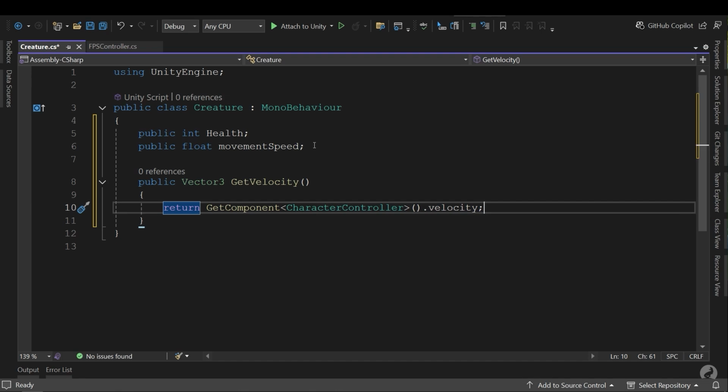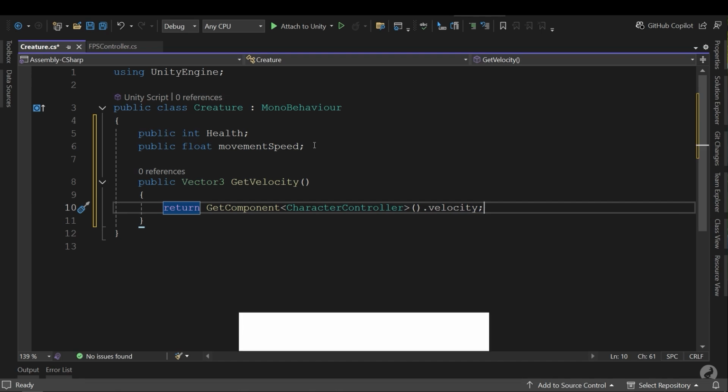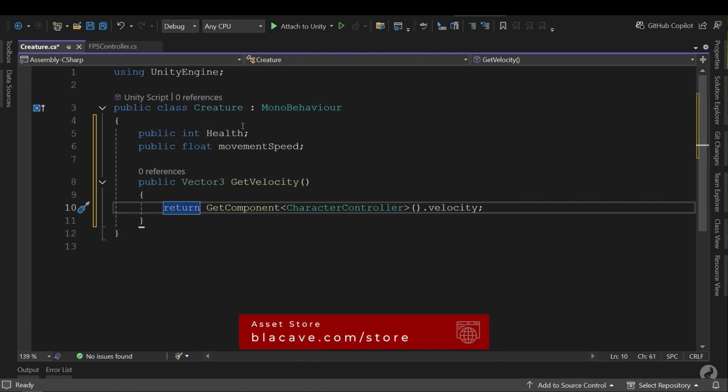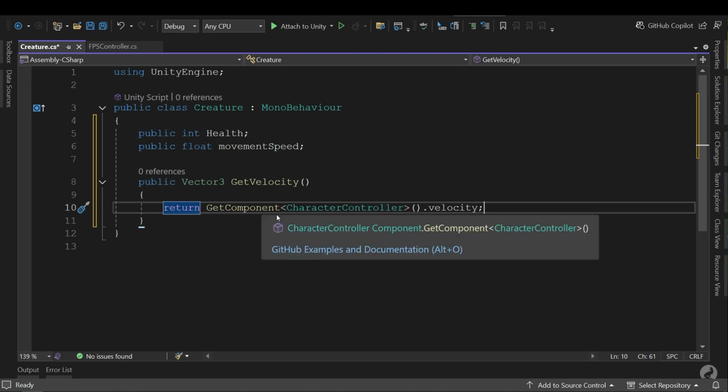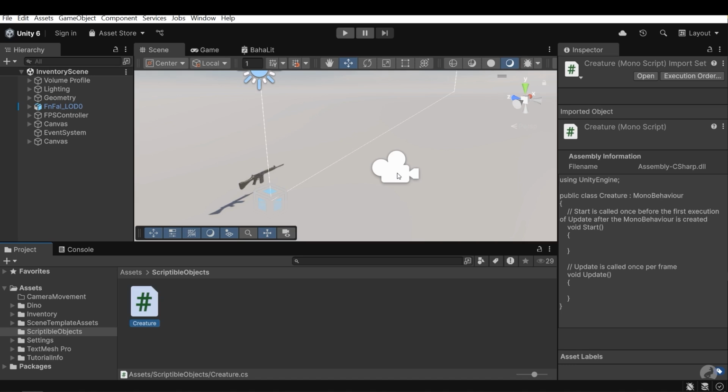But we have a problem. If we want another information, for example, replace the health value, the movement speed value, or the logic of the GetVelocity, we need to replace the entire code. Consider we have other methods and attributes related to the player, not just the basic information. We have complicated logics. So it's hard to replace the health, movement speed, and other information one by one. And also it's hard to add other players.